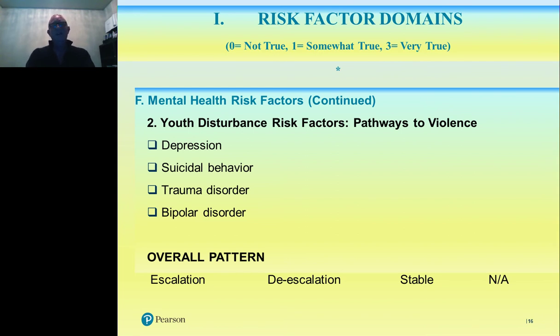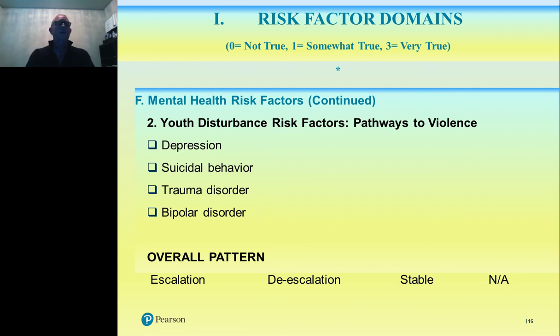So what I'd like to hit on with all of the depression through the bipolar is that we're really seeing dysregulated behavior, whether it's internally dysregulated affect or dysregulated external behavior. With bipolar disorder, particularly, you might see impulsivity and acting out in ways you may not see with someone who has depression. Somebody who feels like they have nothing left to lose may be at higher risk, for example, of engaging in an activity that has violence as a potential outcome.